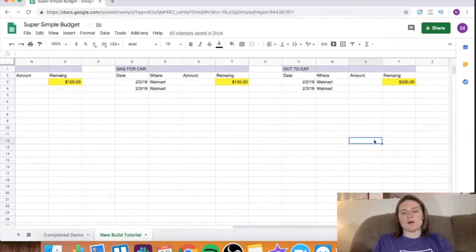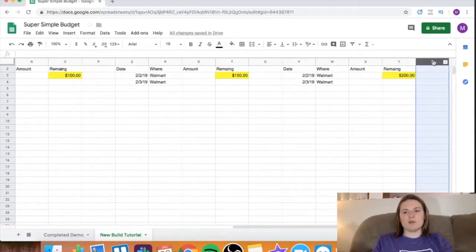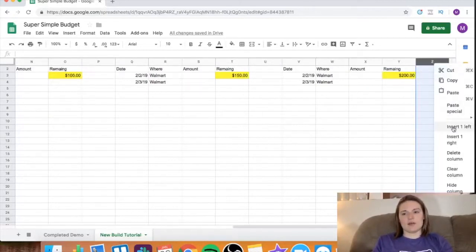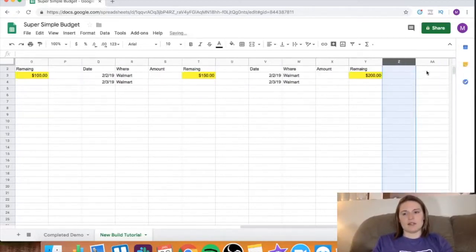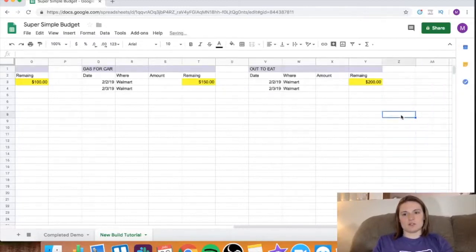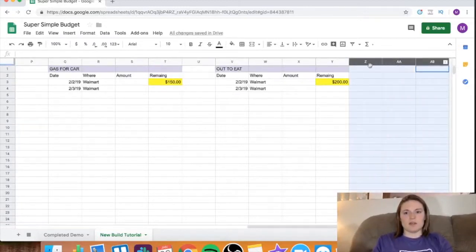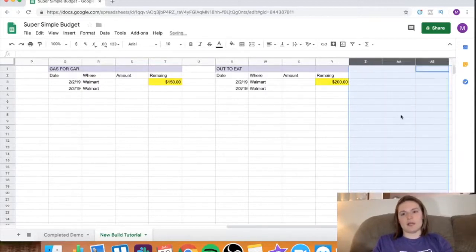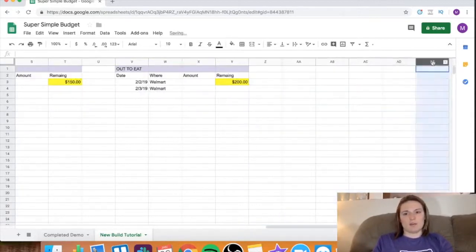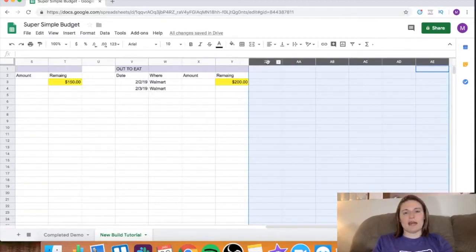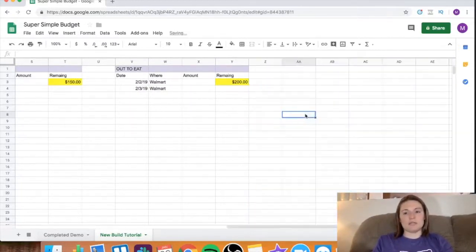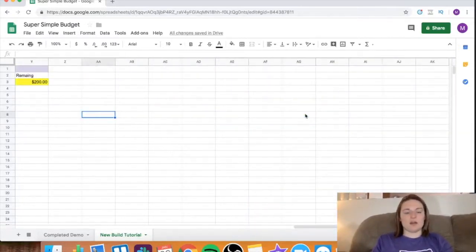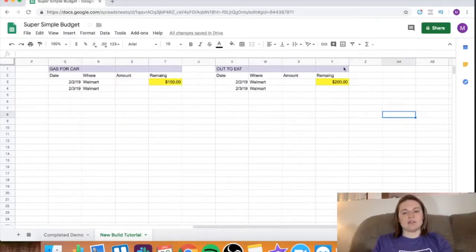And one thing to note on Google Sheets is once you hit Z, it stops you from scrolling, but you can just right click and go insert one left, and it's going to keep adding. So you can just do this a couple times. You can even copy all the cells, and it'll give you the option to insert 3 left. Then you can copy the 6 or whatever, but you can basically add as many columns as you need. It stops you at Z automatically, but you can go ahead and add as many as you need by inserting a column to the left.